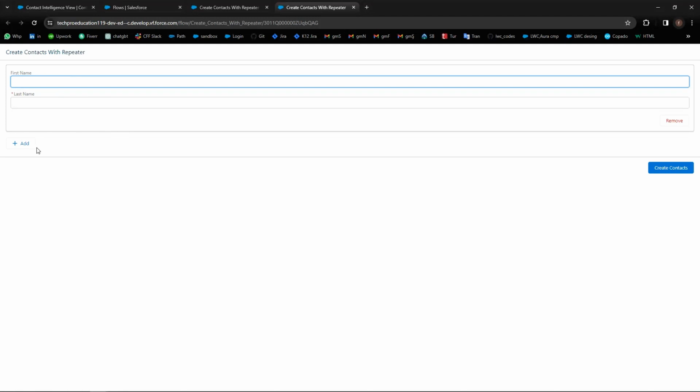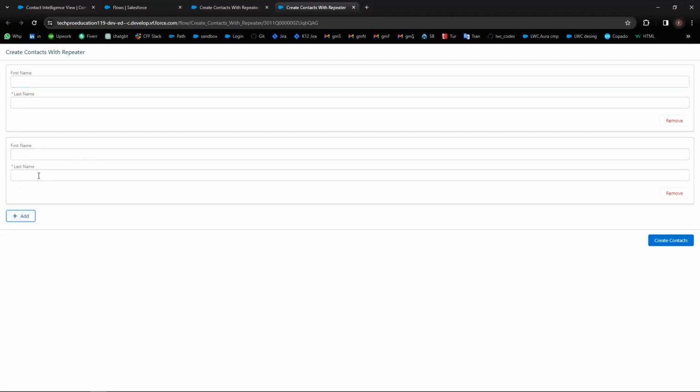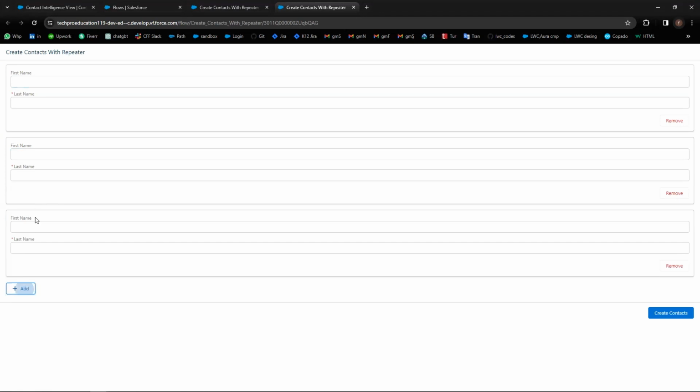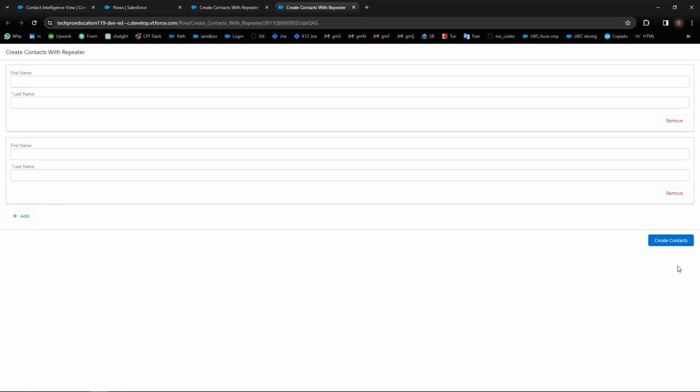And here, as you see, we have an Add button and a Remove button. These are the buttons that come from the repeater component. We can add as many contacts as we want without coming back to the screen element again and again. Let's click this one. As you see, we can add another one. Let's click one more time. As you see, we can add another one. And we can also remove the ones we want.